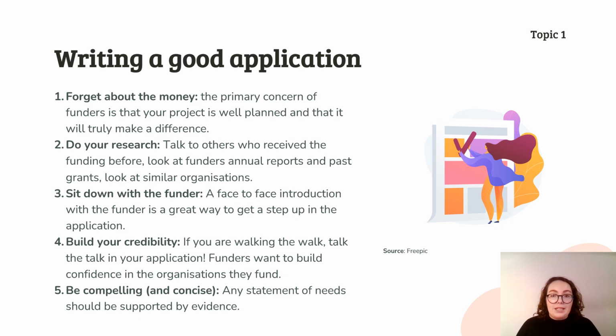5. Be compelling and concise. The needs section of your proposal should be a concise, convincing overview of the needs of your organisation, what it wants to address, and should be about the needs and aspirations of your beneficiaries, not about the needs of your organisation. You should include information that is as specific and local as possible. For example, a community group dealing with the needs of a local area will have a more compelling case if they can quote facts and figures specific to that area.